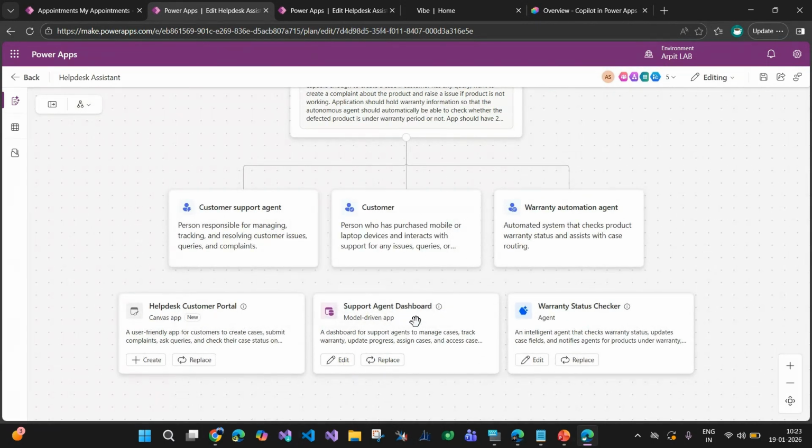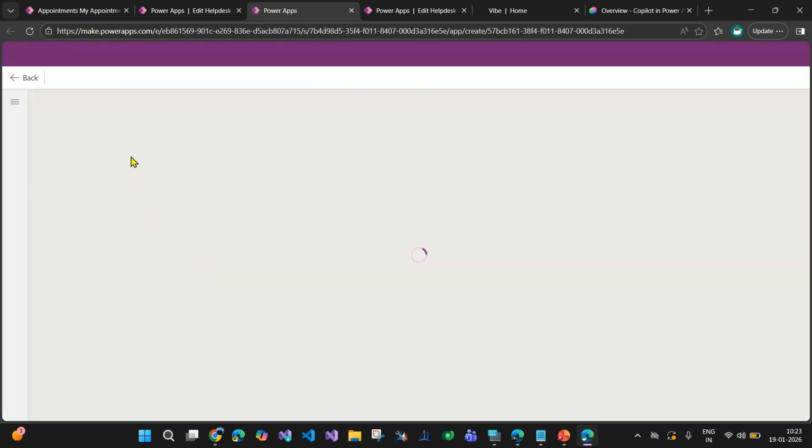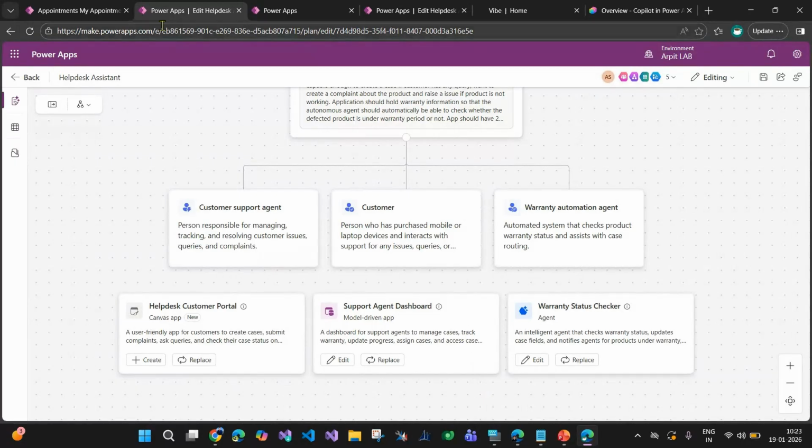This is the model driven application that it has suggested. I'll quickly go to the edit. Whenever you create a plan, it will ask you to edit it. And one important thing here, it actually opens in a new tab, so it is not replacing the existing plan designer.